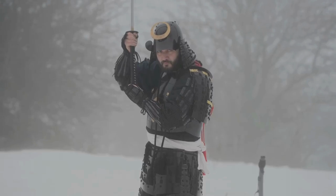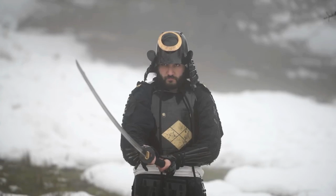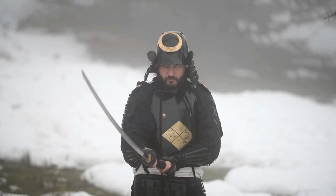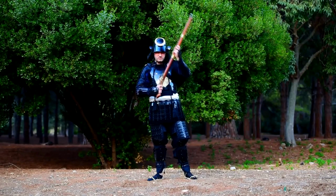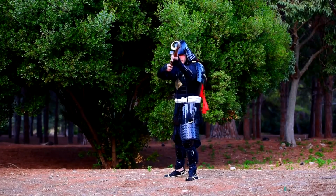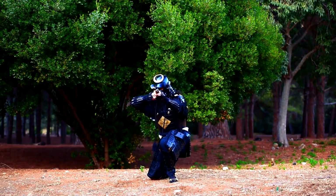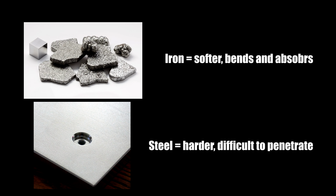The best cuirasses of the Tosei Gusoku style were made by the Myochin family and were made of solid plates of soft iron faced with hard steel. These were a response to the new threat posed by the Tanegashima Teppo, a matchlock type arquebus made in Japan based on Portuguese examples, mass-produced and used by Japanese armies of the Sengoku era. The two metals welded together would prove to be an effective defense, as the hard steel would prevent penetration while the soft iron would bend, absorbing part of the shock.